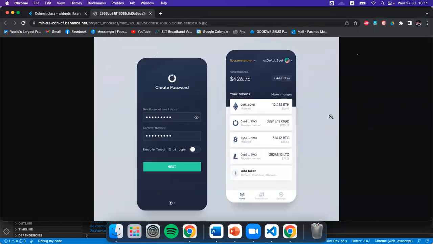Right. So by looking at something like this, you should be able to say, okay, what are the widgets that are there?